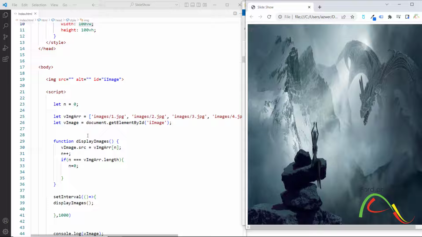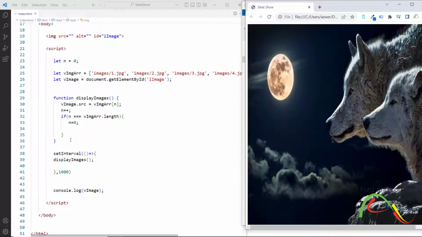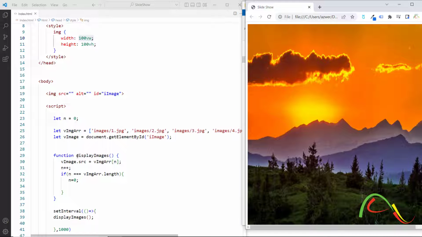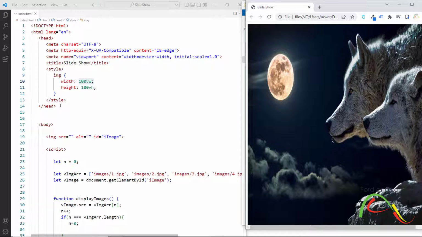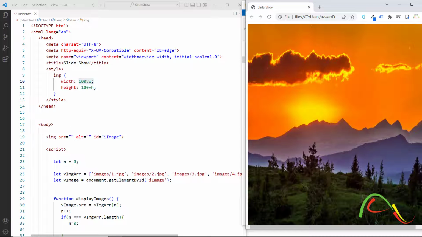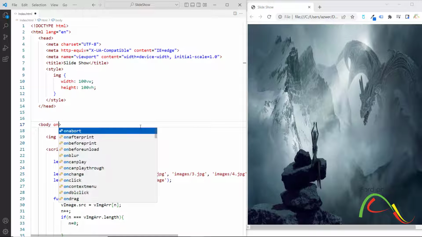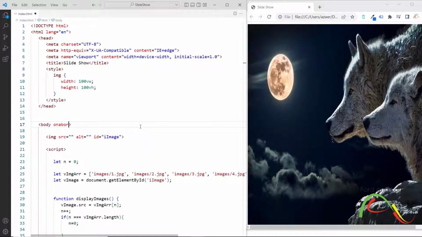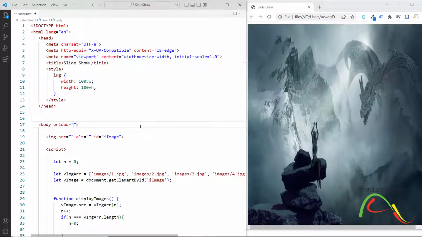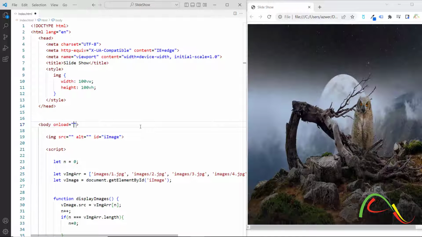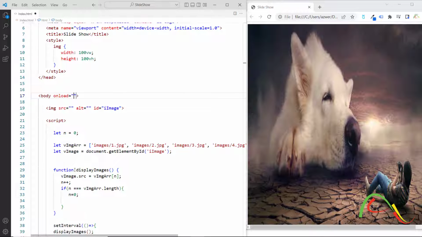So we want to fix that, and that is because the function takes a bit of time to run. So we will go to the opening body tag, and I will say onload equals, and as soon as we load the page, we want to run this function, displayImages.